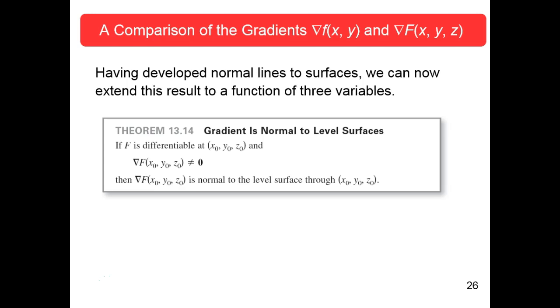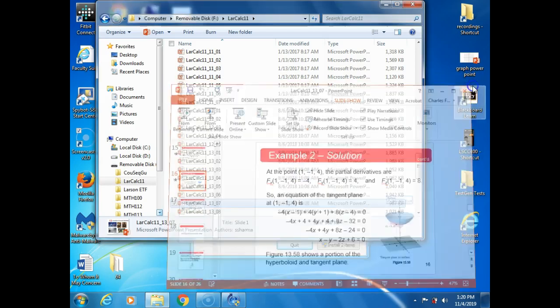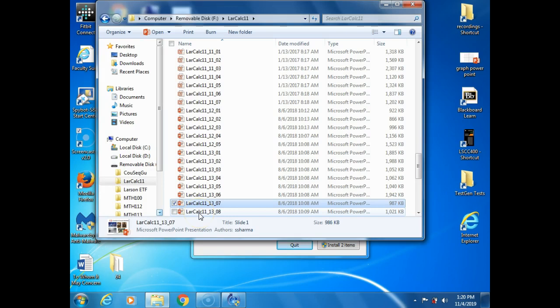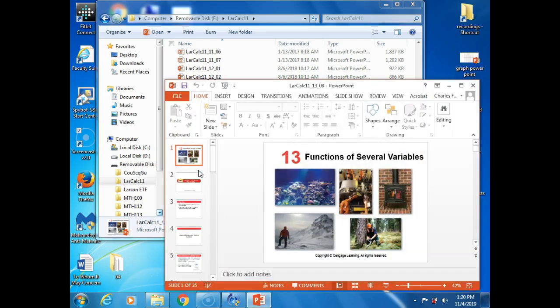Now, let's move on to 13.8. Okay. Well, let's just see for funsies how long we've got to go in 13. Yeah, we're not going to do all of 13, but we'll do 13.8 for sure. Let's just glance ahead. 13.8 is extrema. 13.9, great section, but we're just not going to have time for it. I'll try to do a quick slideshow of that, and same with 13.10. So let's get going on 13.8.